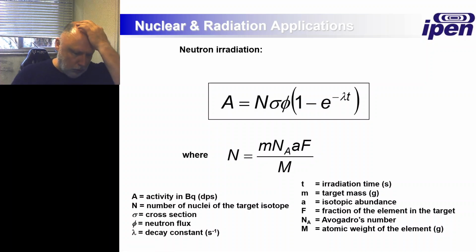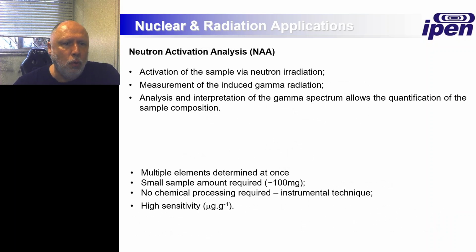Now, there's several ways of doing this. We have a specific course only on this, right, for postgraduate. So if you want, you can follow that course later. But essentially, what we can do with this technique. So the idea is we activate the sample using a neutron irradiation. We just pack the sample, put it in the reactor, neutrons will irradiate the sample, and the many isotopes on the sample will undergo nuclear reactions and produce radionuclides, right?